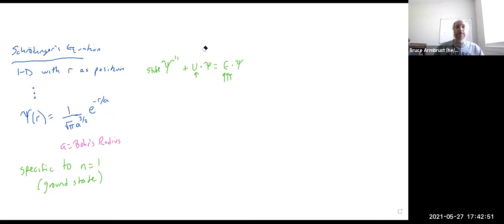I just wanted to point that out because it's not like there's one psi for every hydrogen atom in the world. This psi is for a hydrogen atom in the ground state. You can do it for n equals 2, n equals 3 and n equals 4, and it has been done for different n's, but it changes what we see.